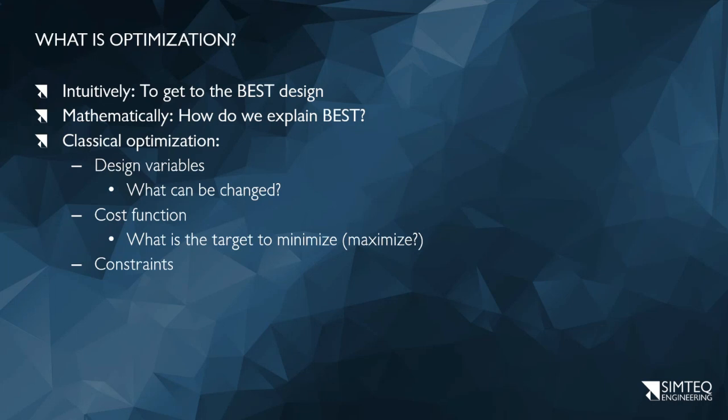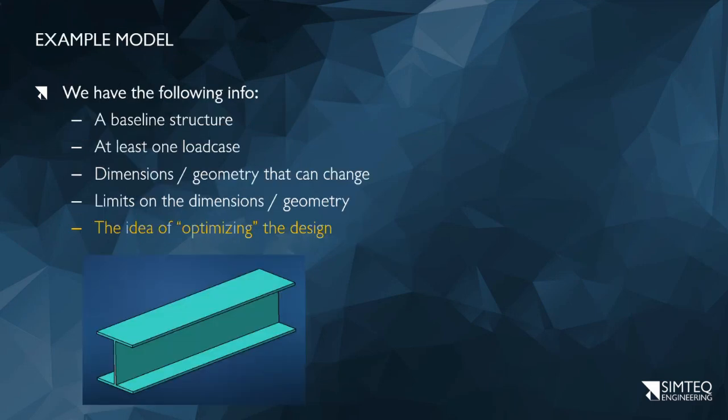Then we've got constraints, and there's two types. So this is where we specify limits to the input, in other words, the design variables. A good example would again be plate thicknesses. It's not allowed to be less than X and greater than Y. But also, and this is very important for structural analysis, is limits to response. In other words, a result.